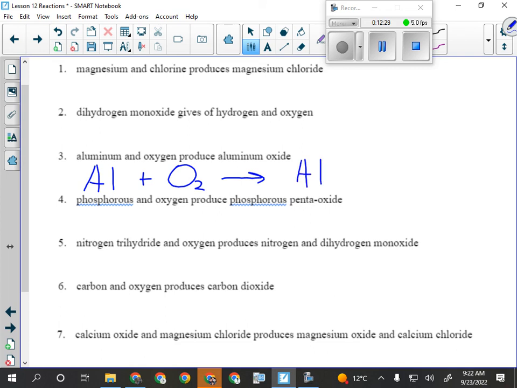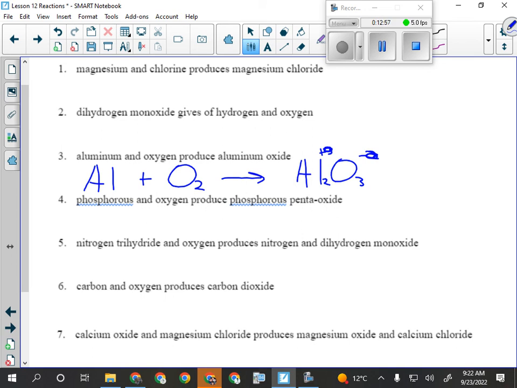Okay, here's the other tricky part about going from word to formula. What do I have to do with that? I have to drop and swap, because I have to recognize first it's an ionic compound, and secondly the charges aren't balanced yet. Okay, -2 plus 3, so we got Al2O3. Those little details, if we miss them, we're not going to get the balancing right, the reaction's not going to be right. So we really have to be careful when going from word to formula.